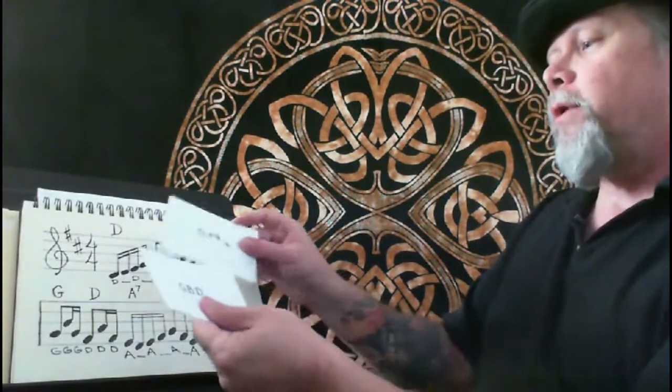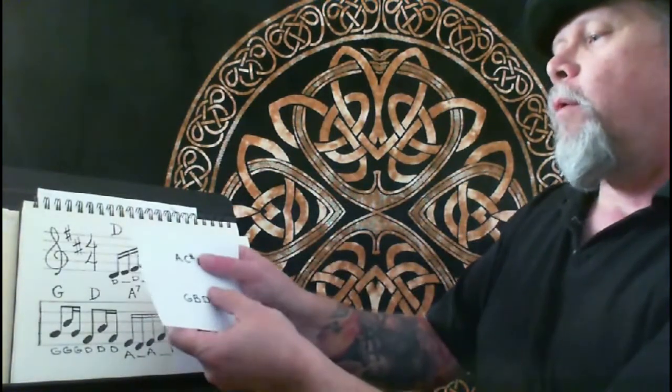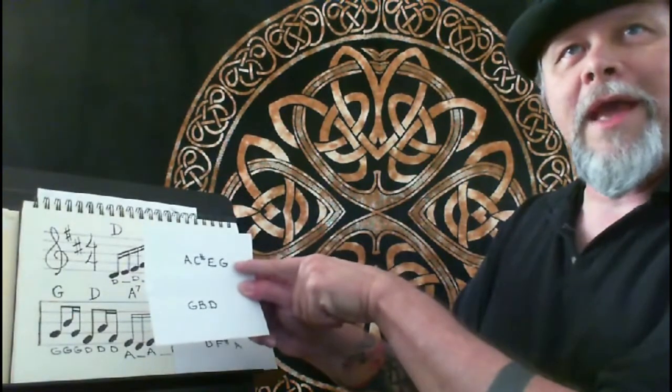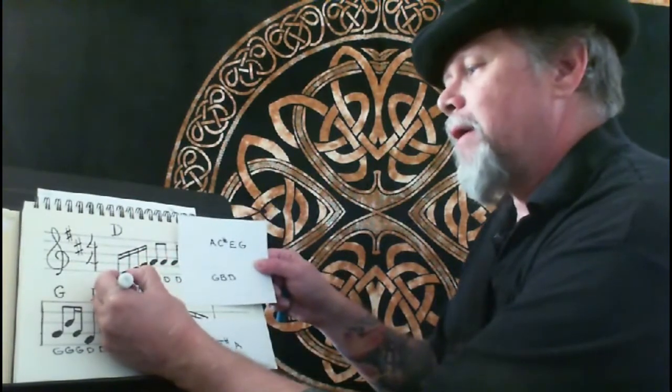So we already know it's not in the D chord, so we're going to set that right here. So this E, where is it found? It's found here in the A7 chord, all right? So we're going to write A7 there, or for shorthand, we'll write A.